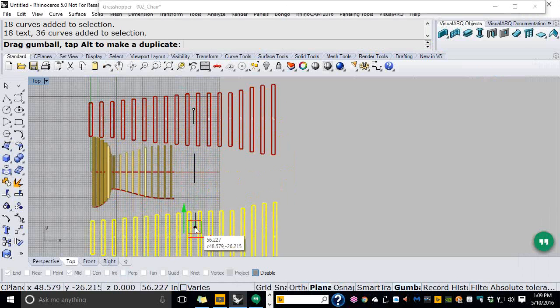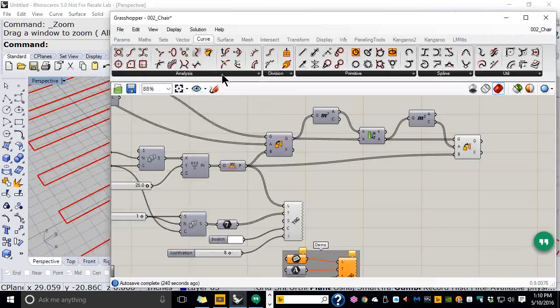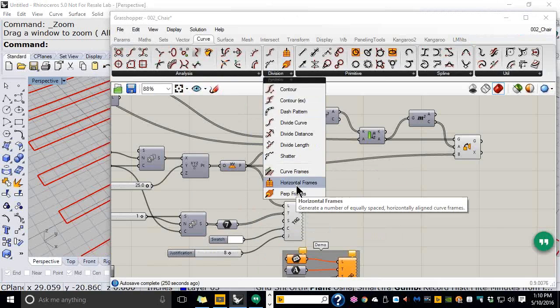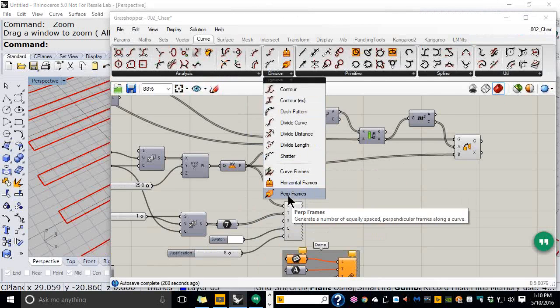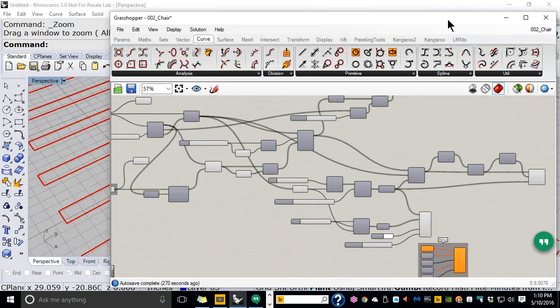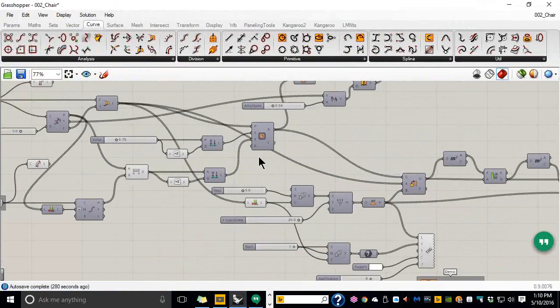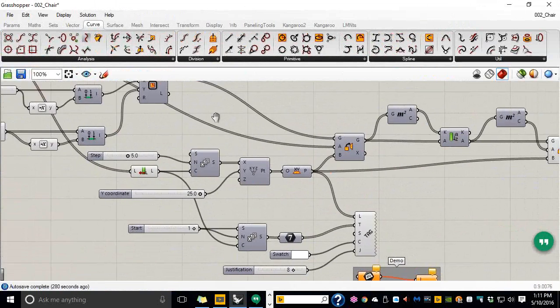Francesco has one question, which is related to, are you talking about this one, perpendicular frames, by any chance? Okay, yes. Let me save this definition, which, as you notice, is a little bit large.